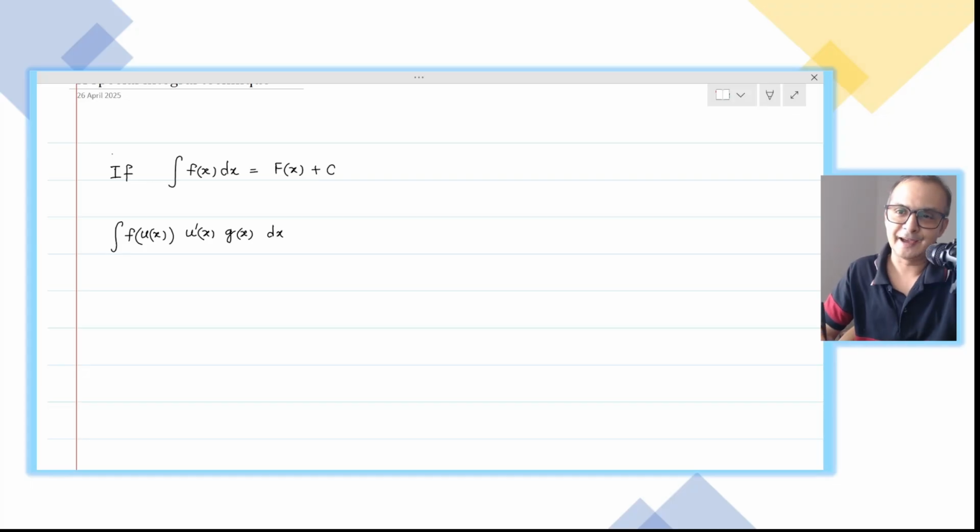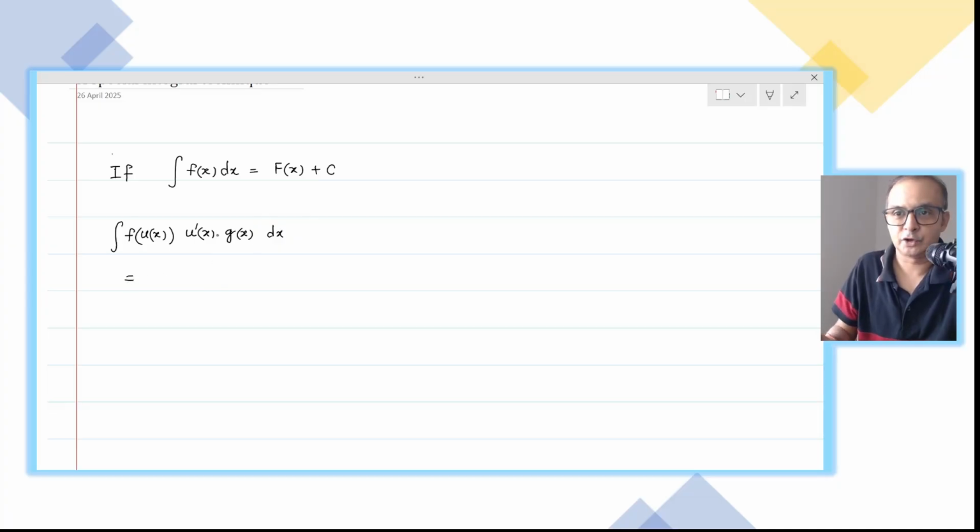Alright, so let's dive in and we will see what structure I am talking about and how we can develop a formula to apply in such questions easily to find the answer in few steps. We first have to observe the integrand, in which we have to look for three things. The first is f(u(x)), the composition of f and u(x), and you must have the derivative of u(x) there, that is u'(x), and a third function, that is g(x). If this happens anywhere, you can apply integration by parts.